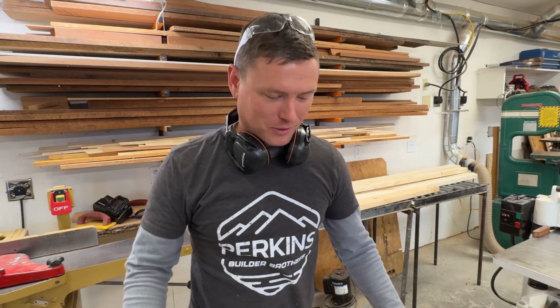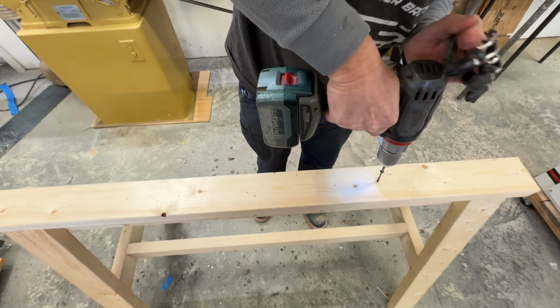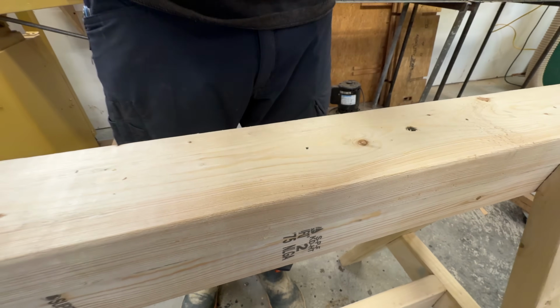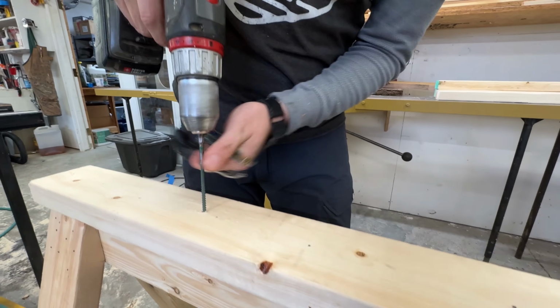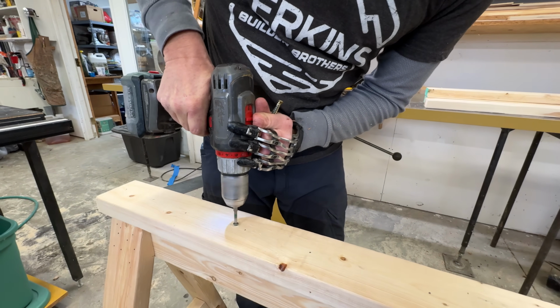Now that I can see the sawhorse is sitting pretty flat on the floor, it's time to add the screws and permanently attach it together. I'm gonna start by screwing this flat board on the top down. I'm gonna stay away from the ends, about 1 foot probably, because that's the place you're gonna be sawing this thing up the most and cutting into this replaceable piece.